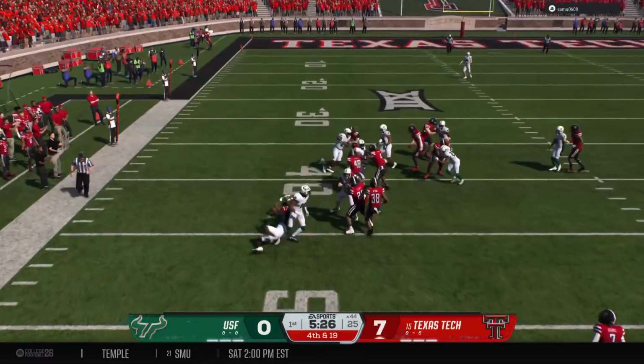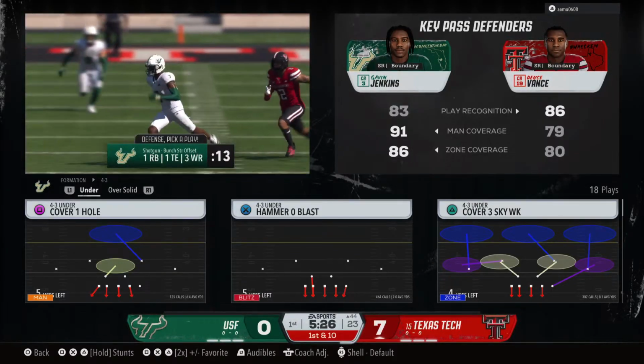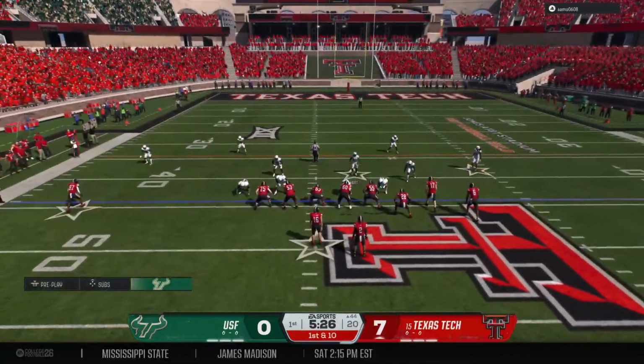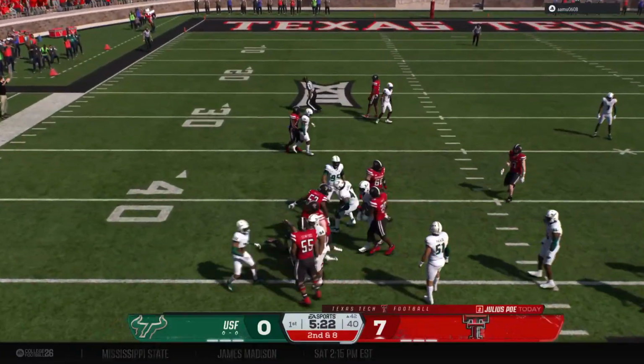He'll field it close to the 50. And the punt team able to smack him to the ground. Texas Tech has it back, and the Red Raider offense on its way to the field. Already a solid start to this one. Now back to work with this 7-0 lead.